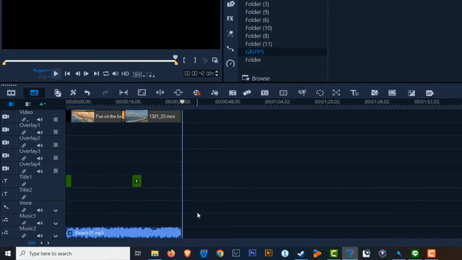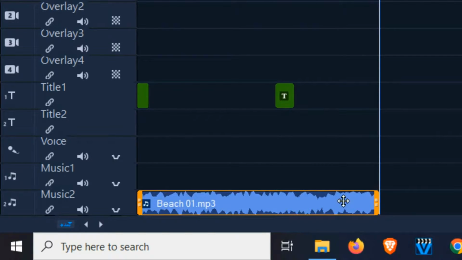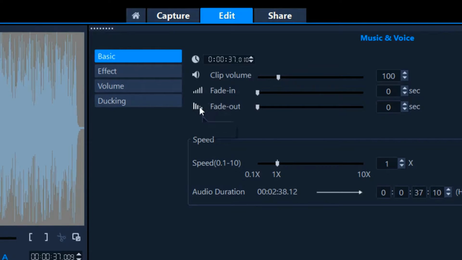Voila. Most of the times you want the audio to fade in and then fade back out. It's very easy listening. The way we can do that is we can double click and another window will pop up, and you'll see here fade in and fade out. Let's highlight both of them. Anything that's on Corel that's blue, that means it's been highlighted. And here we can adjust the length. We can take up to 10 seconds for the audio to come in at 100%, or whatever time you want. And fade out is the same way. We can adjust the length of time, how quickly or how long it takes.